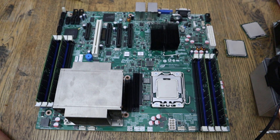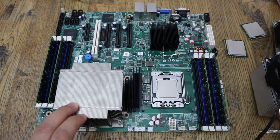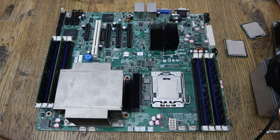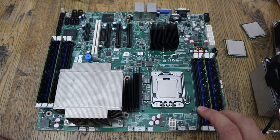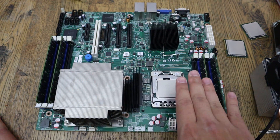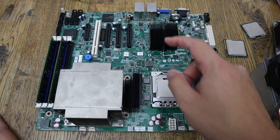One of the other trade-offs is the socket position. Both sockets are on the front of the board, which is different from all the other guides where CPU 2 is in the back and CPU 1 is toward the front. This board is really designed for rack mount servers — 1U and 2U servers — where you have both heatsinks at the front and the RAM is in line with airflow, flowing from the front to the back, keeping both CPUs cool. But in an ATX desktop setting it's not the ideal orientation.